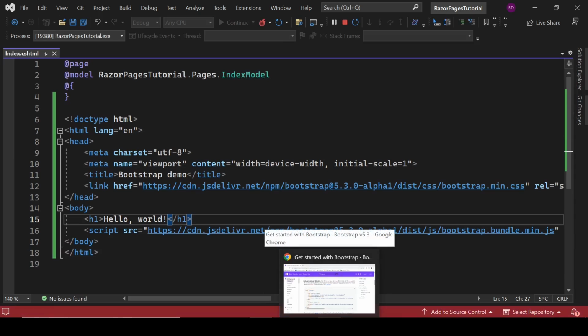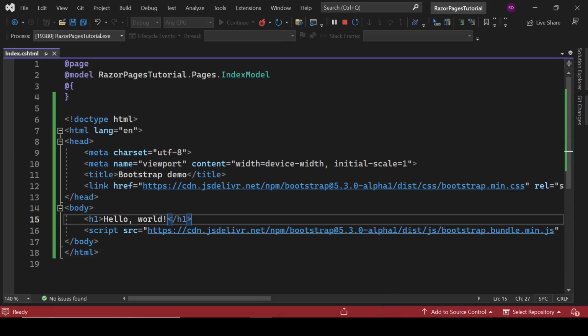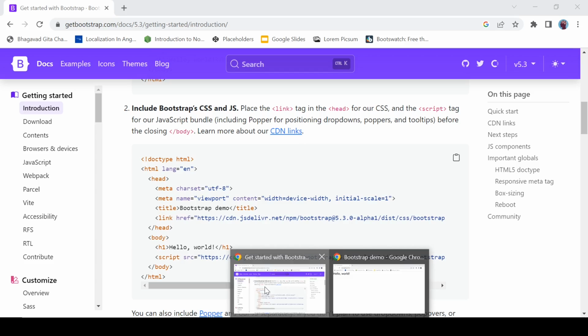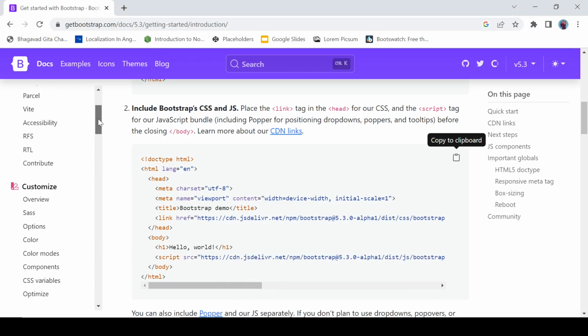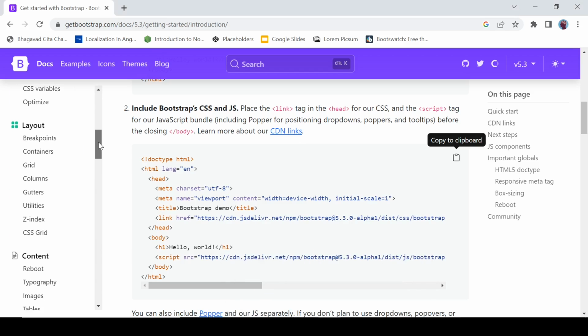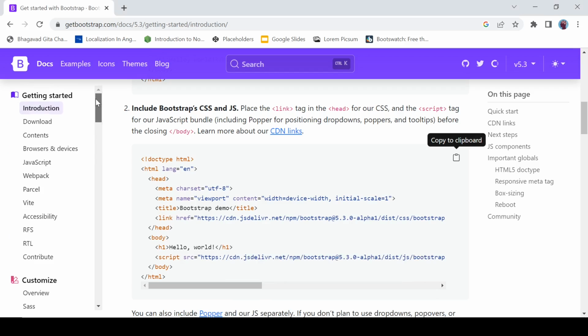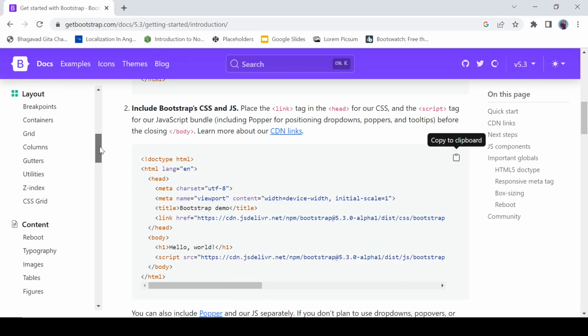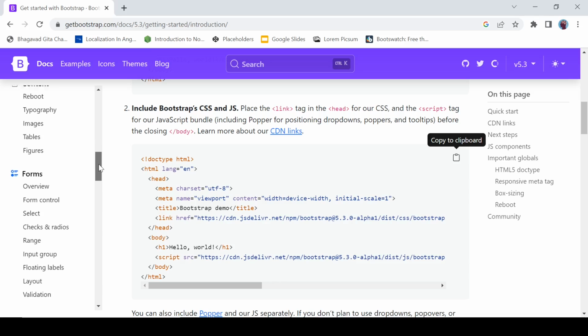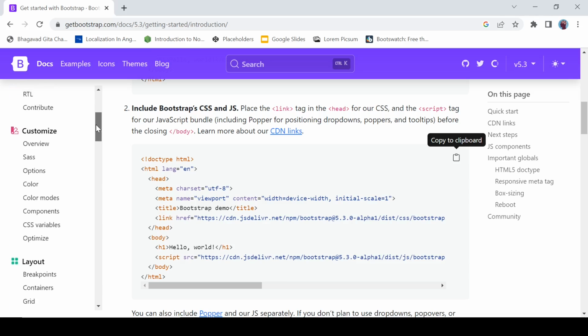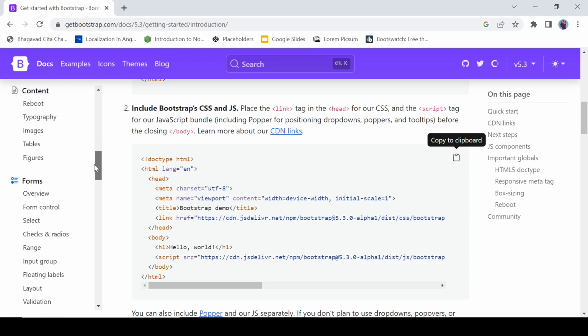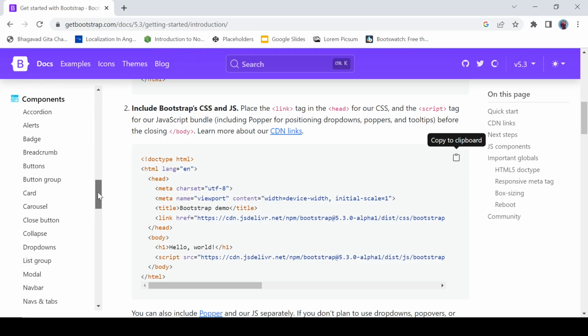Now let's run this project and see if we get anything. Definitely we will not get anything right now because it's just a hello world in this application. So again, we are not seeing anything here. What we are going to do is use the functionality of Bootstrap. If you scroll down here, we will find something very useful called navigation, and here click on navbars.